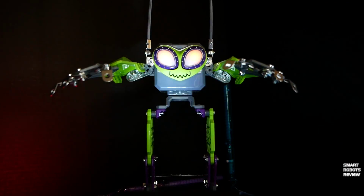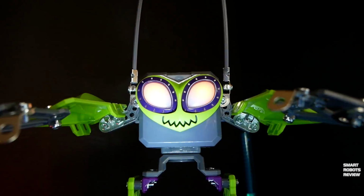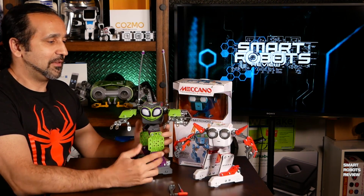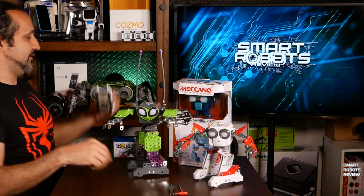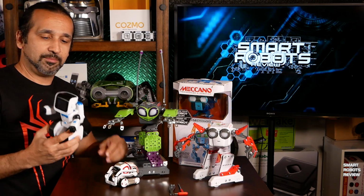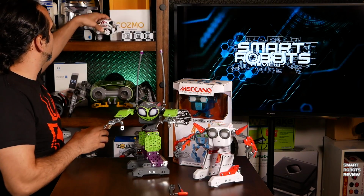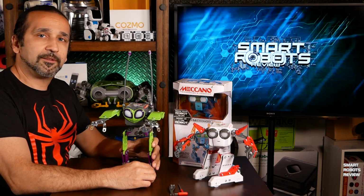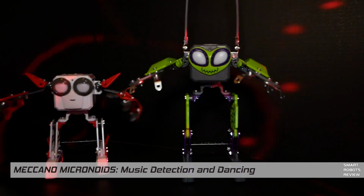They are unique compared to other robots out there. They come in all these different shapes and sizes, features. They are a little larger than from what I've seen. Actually, compared to, let's see, look at Cosmo. We reviewed Cosmo and we reviewed Koji before. Look at the difference. So these guys are much larger than those robots, and they come with a lot of interesting features. For starters, they can detect a beat and love to dance.